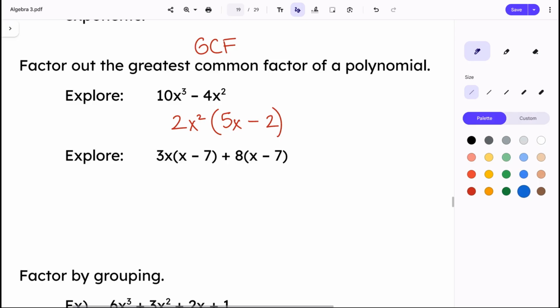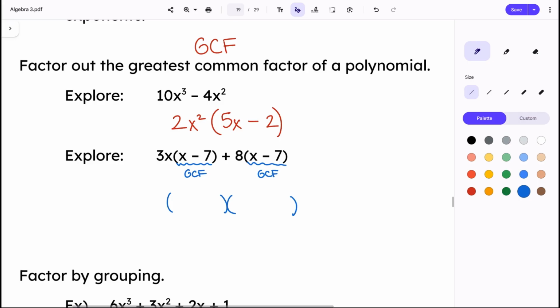Now, if you have something like the second example where you have terms that almost already look like they're factored, you want to try to figure out, what do they have in common? I'm noticing right away that the pieces inside the parentheses here already match. So this is probably my GCF, that x minus 7. Because they already wrote those out separately, I can write this out as 2 separate binomials.